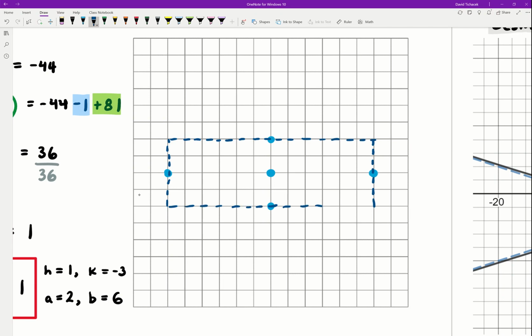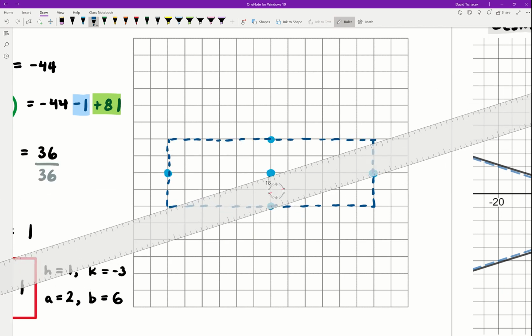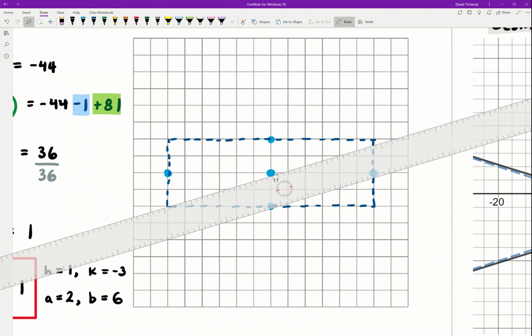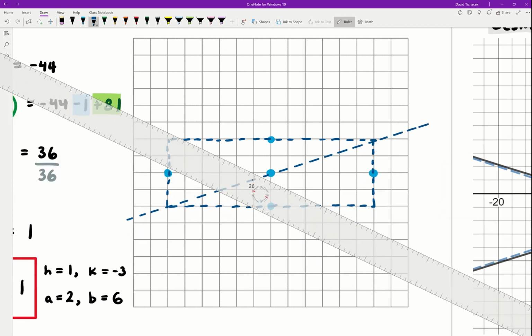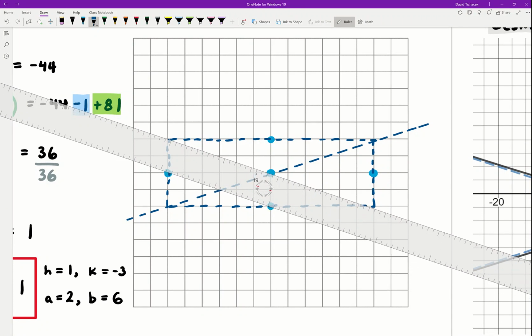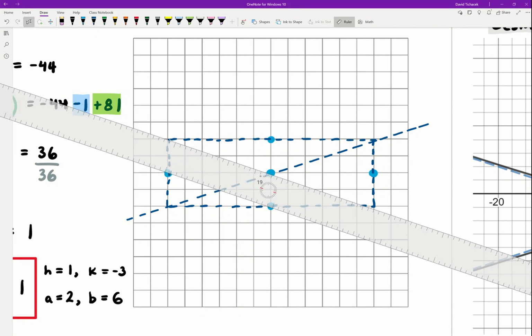I'm just freehanding that. And if you get that box drawn, again, you could take a straight edge and line it up to opposite corners and then get those diagonal asymptotes drawn in. Okay, so we'll just do that here really quick. So just kind of drawing those in. Again, you could go down to your equations and plot your axes and then use y equals mx plus b to plot your lines for these asymptotes if you want to do it that way. But drawing this box, I think, just makes it so much easier. And so that's what we'll do here to draw these asymptotes on this picture.